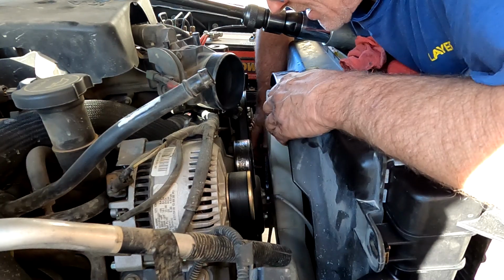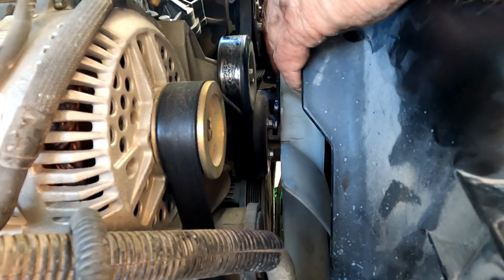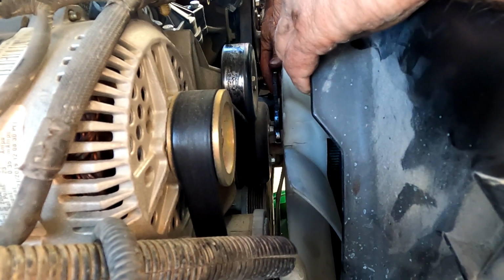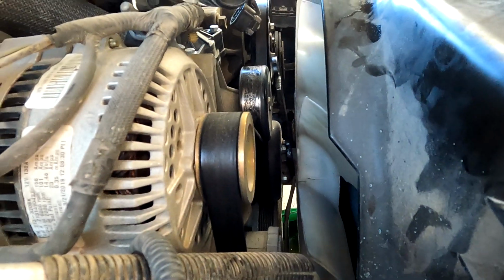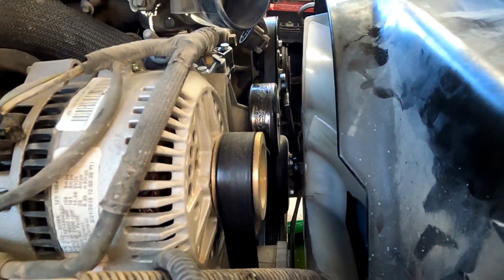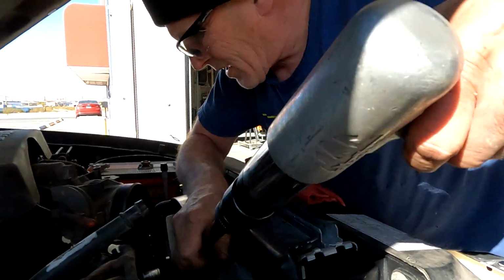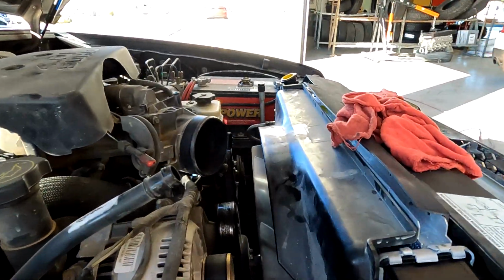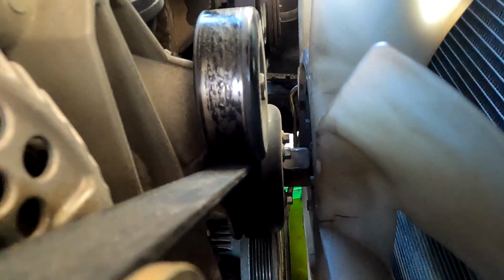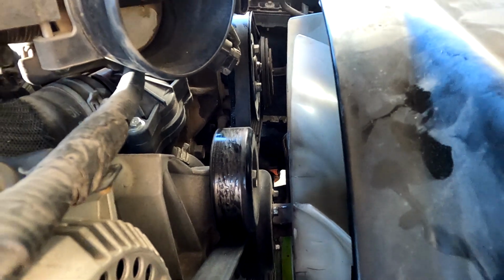So it's snug. Alright. Now that's like that. What I'm gonna do is just tap it once. It doesn't take a whole lot. Just go crack and it snugs it. That's it. Twice.